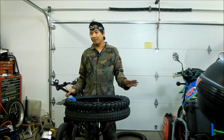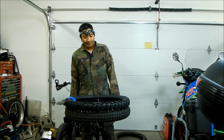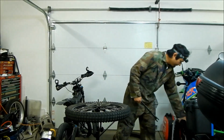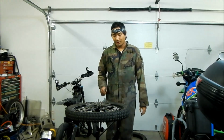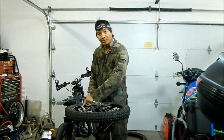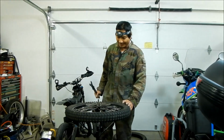Like I said, this is for entertainment purposes only. It's not a tutorial on how to install it, but just to see how it is to install this guy. So here we have my stock wheel. It has a 62 Unicycle sprocket on it, and it has a Trackside Super Duty rim lock on it. So this is going to be a little bit more difficult than the front. That's why I did it last. Alright, so let's get started.